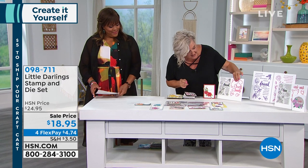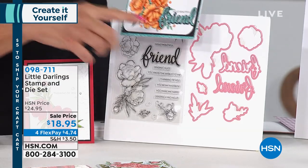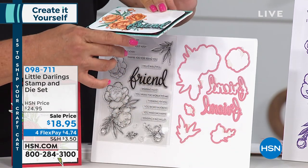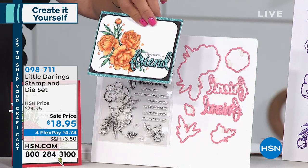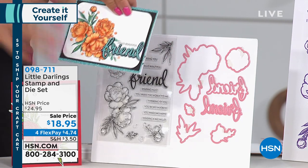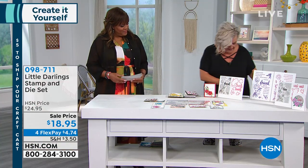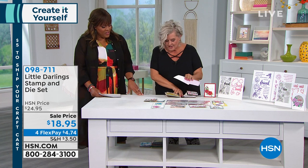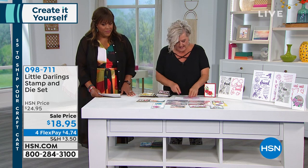You can stamp and die-cut each of these words. The dies will make them look 3D — you can see how it's kind of puffed up. I love that effect because it lets you layer the look and adds depth you wouldn't normally get. Typical dies just cut flat, but these actually make them 3D with an embossed look. Now I'm going to show you some stamping and cutting magic — I love this 3D effect, and the quality is impeccable.